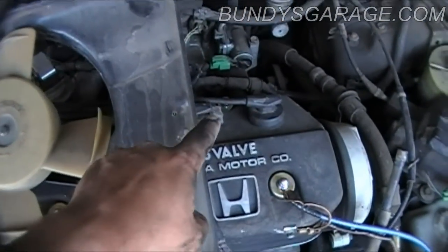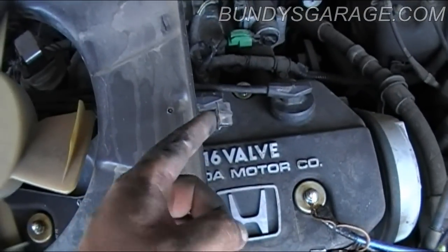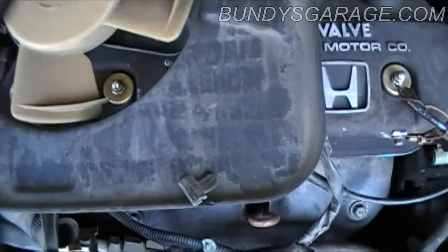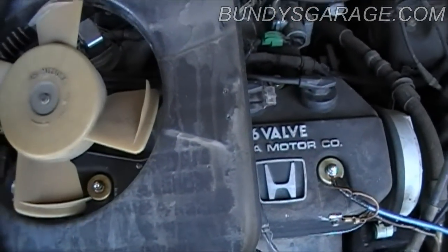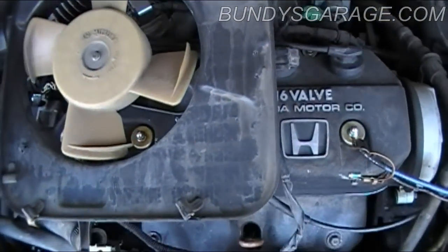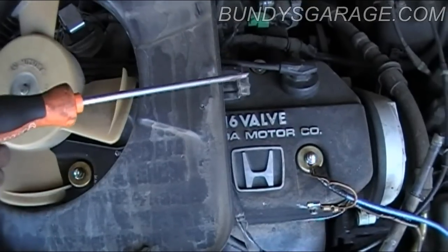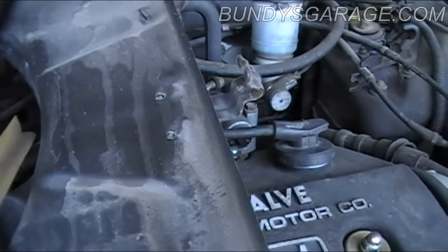One thing I forgot to mention: this clip right here sits on the side of the radiator and wraps around to the front. It's kind of a hassle to get it around the radiator when you're trying to get the fan out, because there's not much room with all the AC hoses, and the AC compressor sits right behind it. What I ended up doing was shoving the fan to the driver's side, sticking a screwdriver down between the radiator and the cooling fan to pry it away and free that clip. Just be careful and keep that clip in mind.